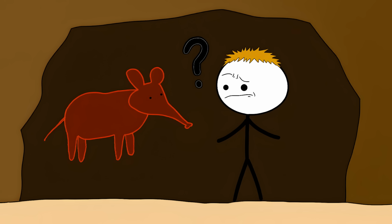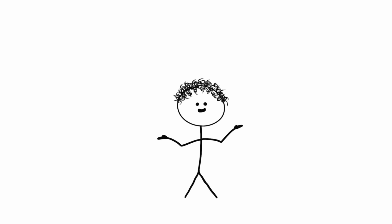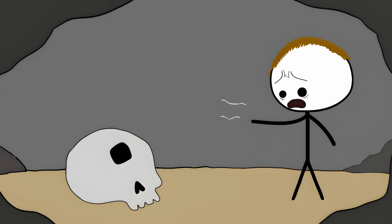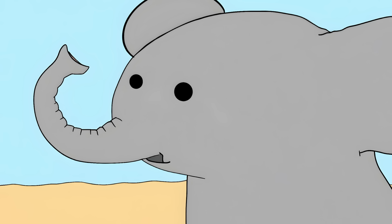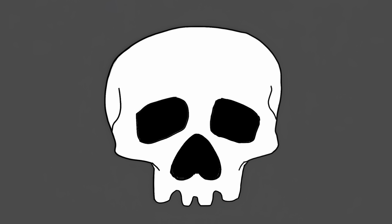They were actually stumbling across dwarf elephant skulls. You're living in ancient Greece. You've never seen an elephant in your life. You don't even know what fossils are. And you just found this massive skull with what looks like one huge eye hole in the middle. That eye hole was actually where the elephant's trunk used to connect to its skull. Elephants have this huge nasal cavity right in the middle of their face. It's like having a massive nostril in the center of your skull.